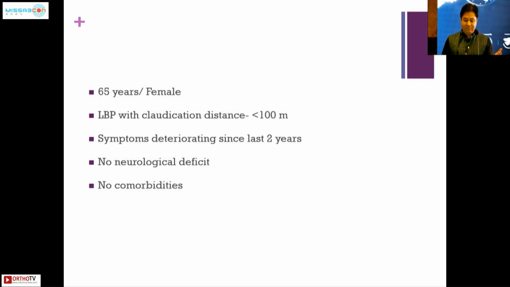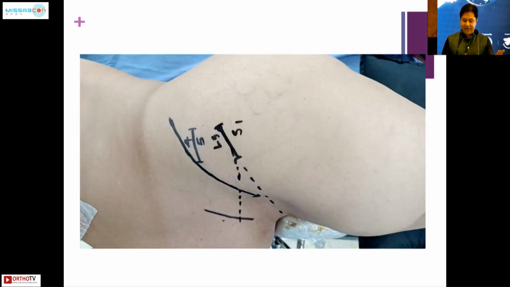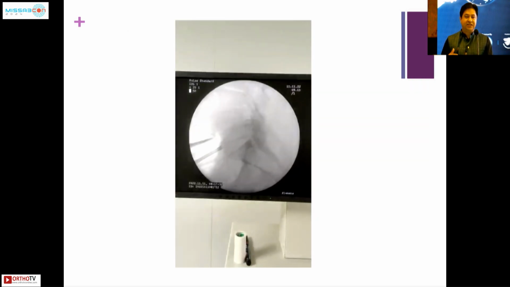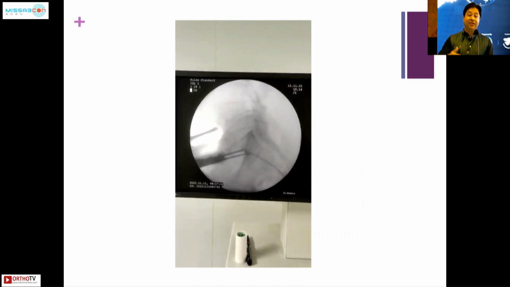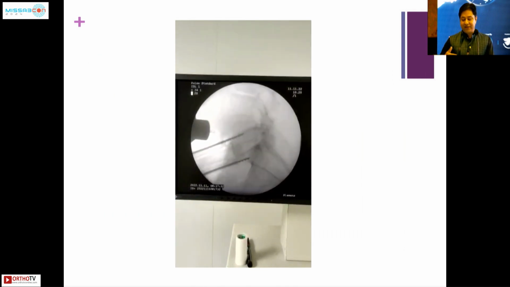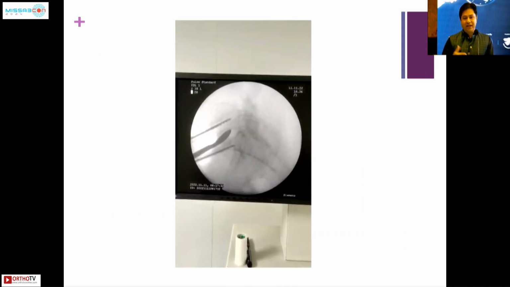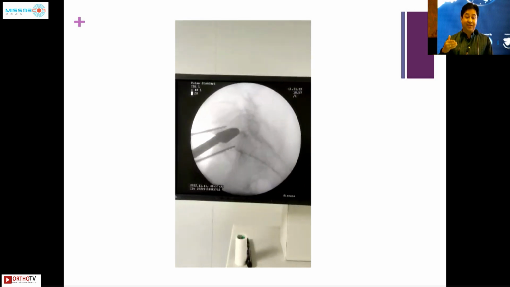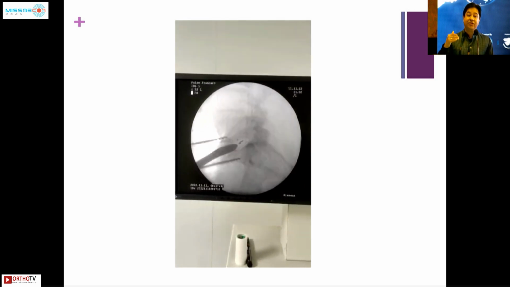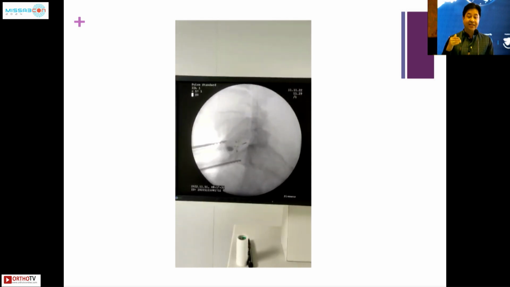So, just a few more examples, and this is just to show you the workflow. This is how the workflow goes when you're doing these cases. You start from L5-S1, then you go to L4. That is normally how we go, and you start correcting one level after the other, and you try to restore the whole alignment, and that is how it is.